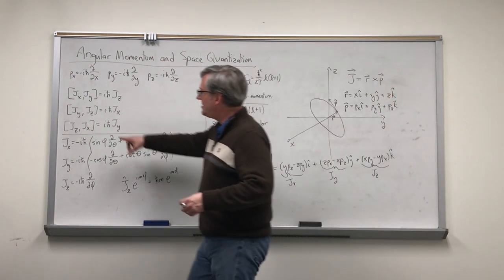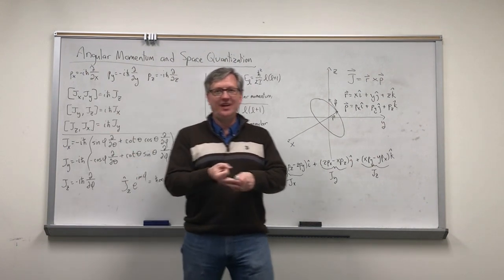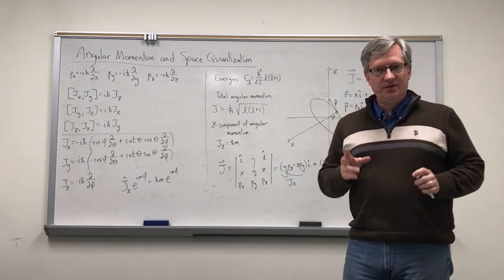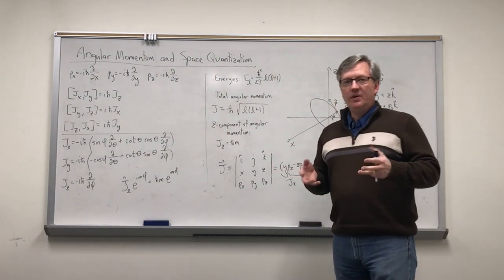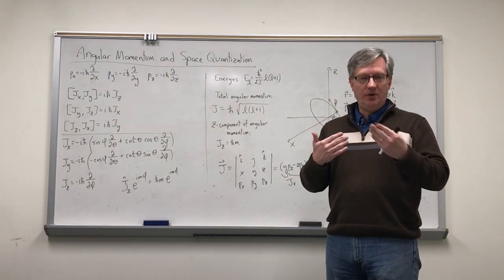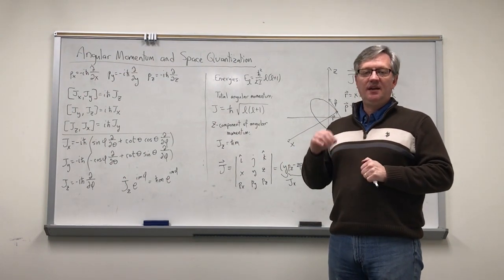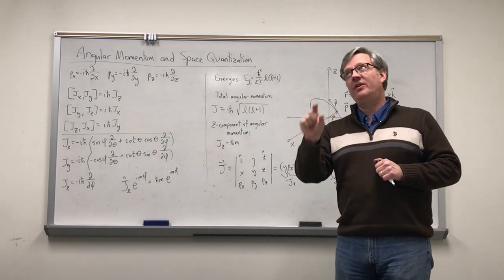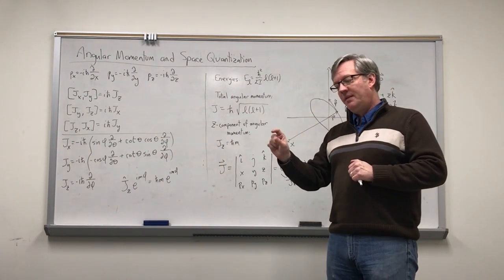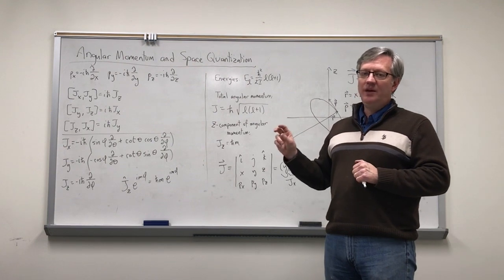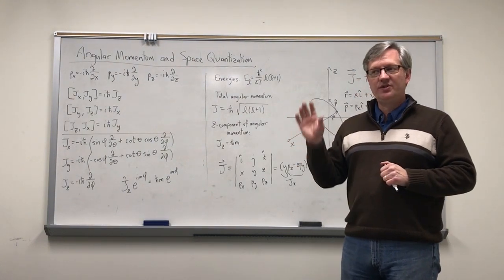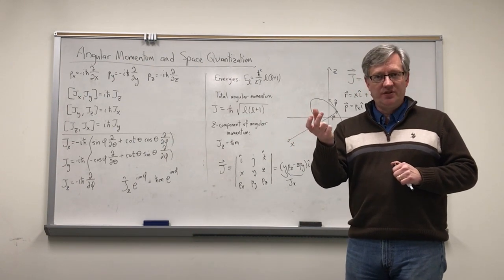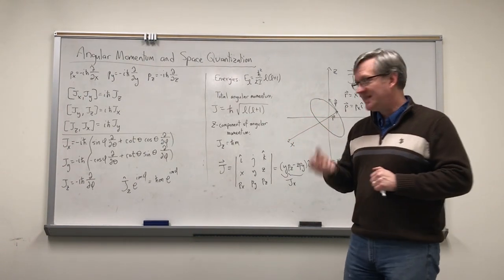Now, the fact that these 3 operators, Jx, Jy, and Jz, do not commute means that there is an uncertainty principle associated with them. The Heisenberg uncertainty principle always applies to operators that do not commute. And the uncertainty principle says that the uncertainty in the values associated with one operator multiplied by the uncertainty of the other is always greater than or equal to h bar over 2. There's a minimum uncertainty in both of those observables simultaneously.